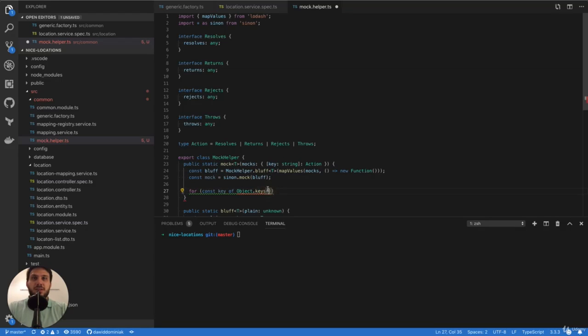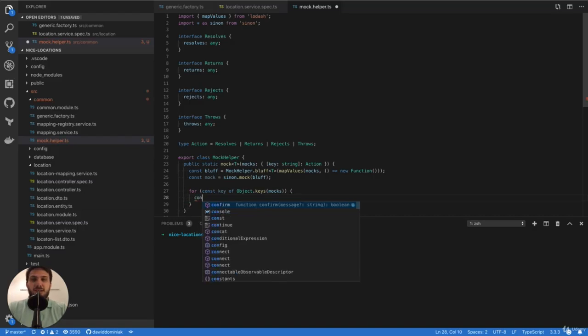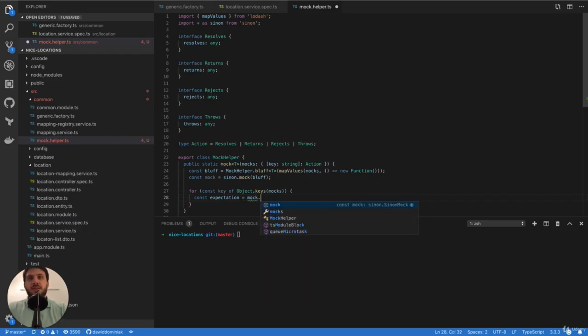Let's create a loop for every key of that step here. So of the keys of mocks, we should define the expectation.